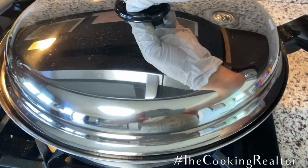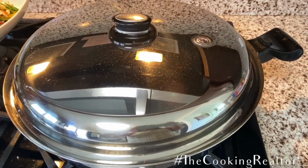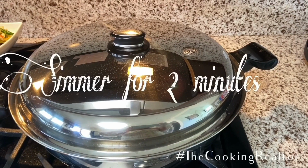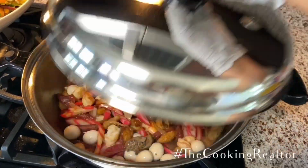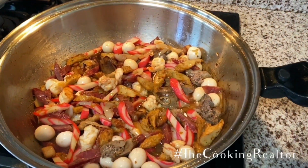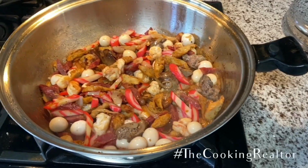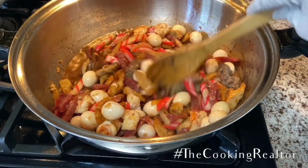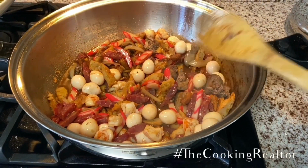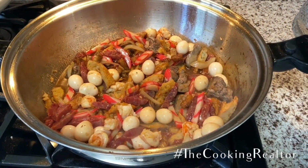So again, you can cover this, let it simmer for at least 2 minutes. And after 2 minutes, you can open, and this is how it looks. You can already see it boiling, but again, this is only in low heat. Just have to make sure that it is cooked slowly.